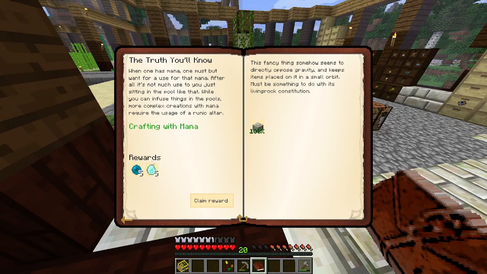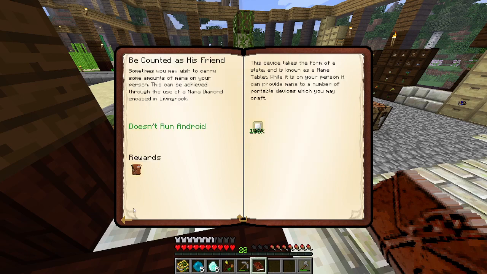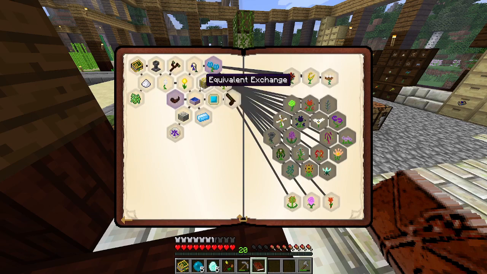Oh, crafting with mana. I can get more pearls or more diamonds. I have a feeling there might be just mana diamonds, so... Oh, no, I get both. Cool. Can I have that as a manual detect, please, and thank you?